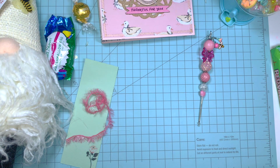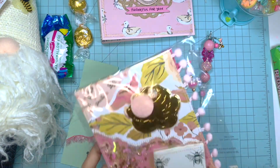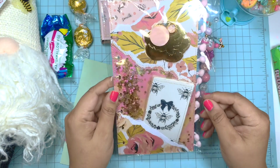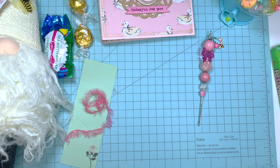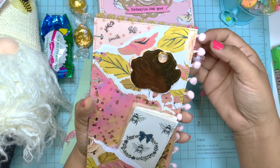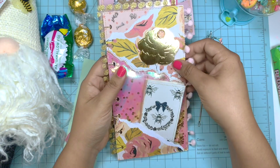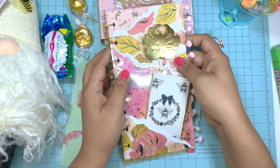Okay, next is the swap. Oh, I see another candy. Okay, here's the last candy right there. And then this is the swap. Look at this. Let's get into it. Oh my goodness, I just turned it over and saw it. Here it is, you guys. Look at this. Oh my God, she sent two. No, you did not. Oh my God.